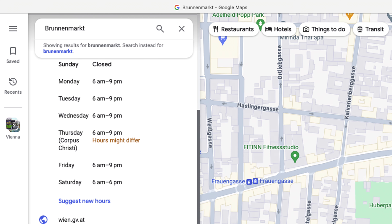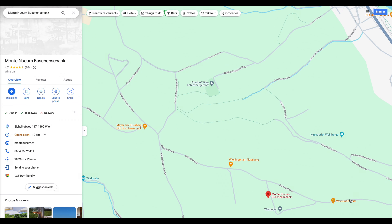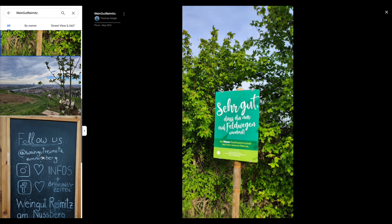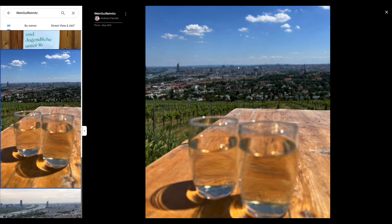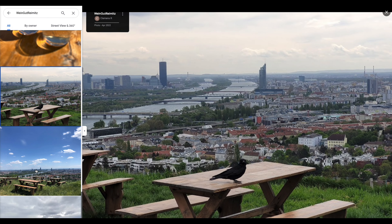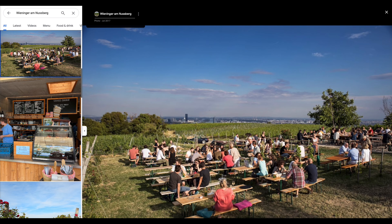Number 8: Hike through Vienna's vineyards. Looking for a scenic summer activity with a delicious reward? Then a hike through Vienna's vineyards is the perfect choice. If you love wine and don't mind a bit of a climb, head to Kahlenberg. This picturesque spot lets you walk through vineyards and offers stunning views. You can either hike down from Kahlenberg or hike up from the tram station Nussdorf. Along the way, you will stumble upon different wine taverns with amazing views of the city and the vineyards.